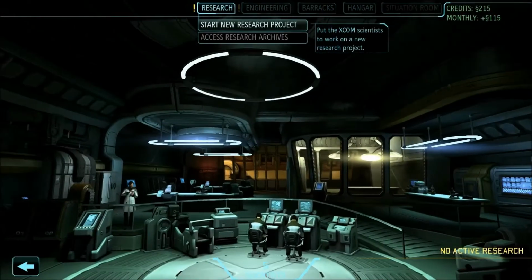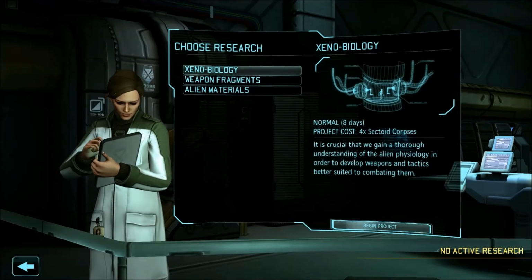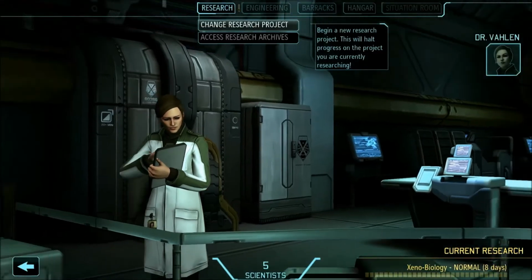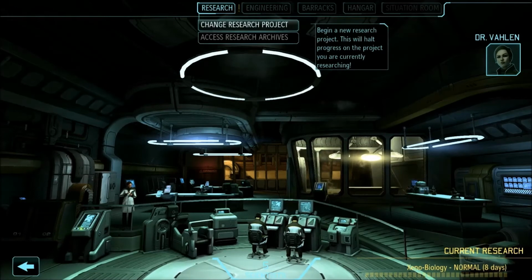And the first project I'm going to go for is xenobiology. Not only is that going to put me on the path towards getting the arc thrower, but it also seems like the most plausible thing for XCOM to do after encountering alien life for the first time is figure out what the hell it's made of.